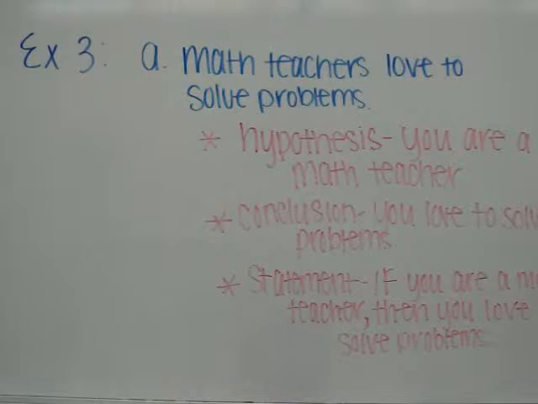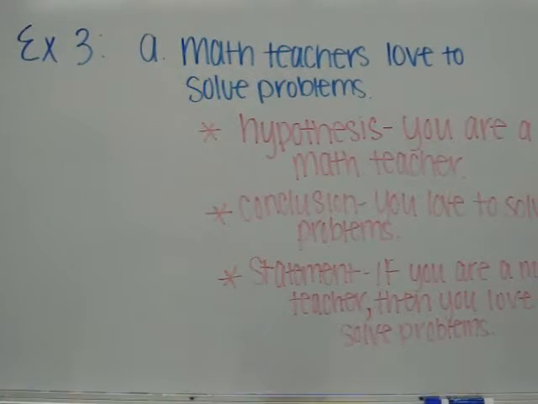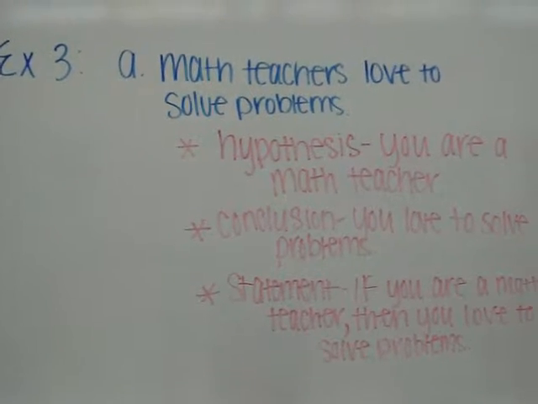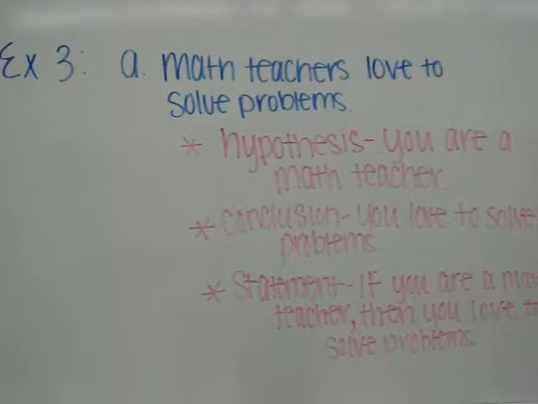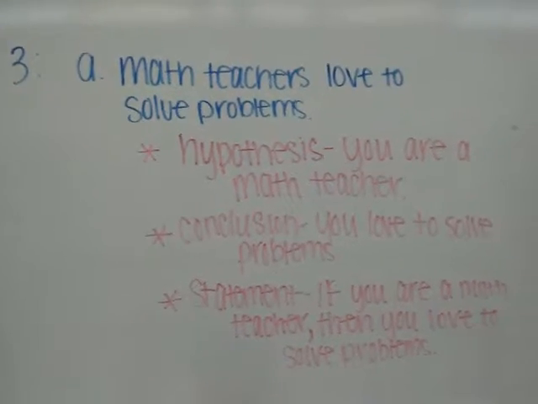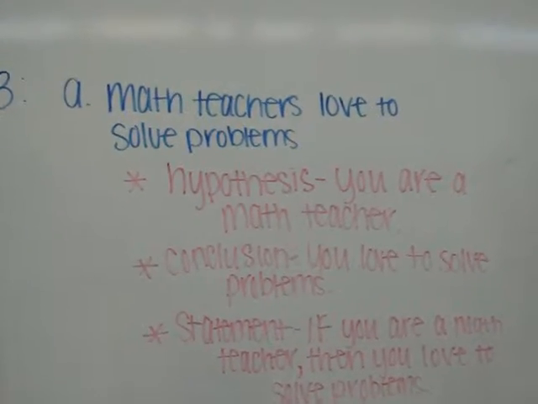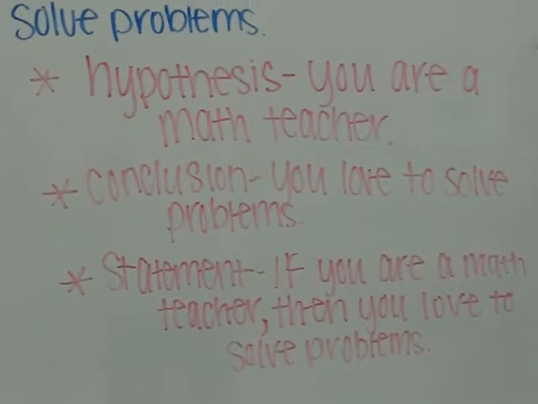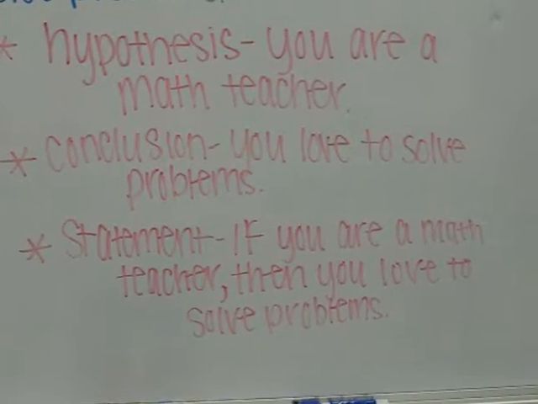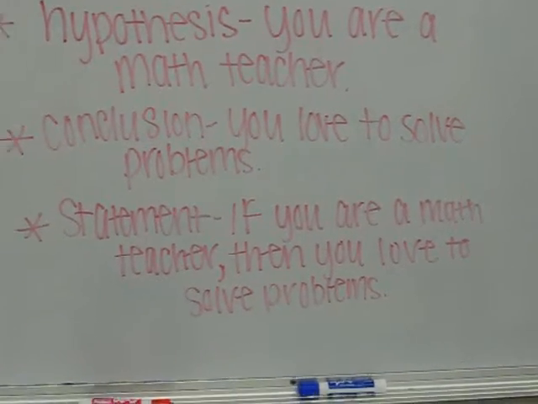You write an if-then statement. First identify the hypothesis and conclusion of each statement. Then write each statement in if-then form. A math teacher loves to solve problems is the statement. The hypothesis is you are a math teacher. The conclusion is you love to solve problems. The statement is if you are a math teacher, then you love to solve problems.